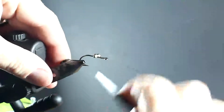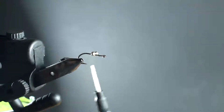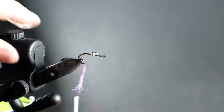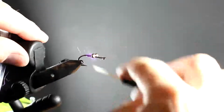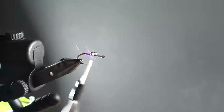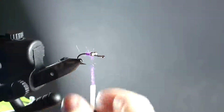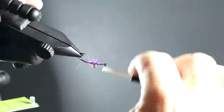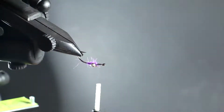We're going to be using a little bit of Ice Dub UV Purple, give it a little sparkle, and you can just use a real loose dubbing mix there. The more cockeyed it is, it seems to be better. It looks more buggy that way. And carp don't seem to mind. I've had really good luck with that. This type of fly, especially in white during the summer, kind of imitates that cottonwood seed falling from the sky there.